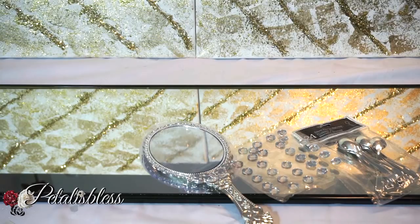I'm coming on today with a quick revamp DIY video for you guys. I have this long mirror and I'm just gonna revamp it out. So let's get into the things that I'll be using to do that.